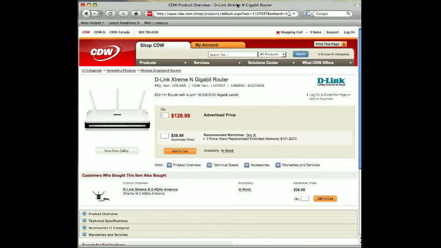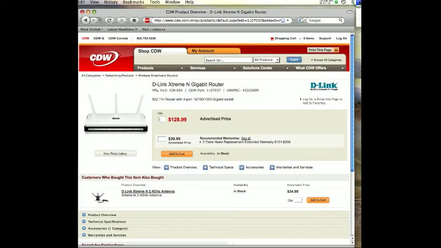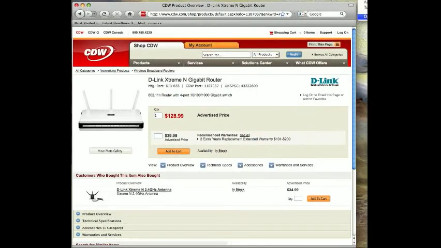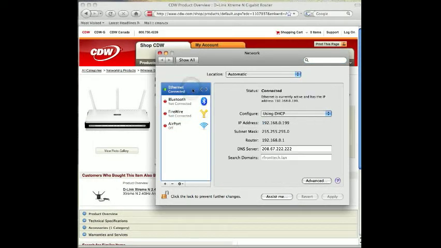The first thing we need to do is to connect to the web-based administrative console on the router. So this is on a Mac. On a Windows PC, you would do something similar to this by going to a command line and typing ipconfig. This will get you the same thing as on the Mac. Here we see the IP address of my computer, which has actually been given to me by the router. And then we see the router's IP address. We'll talk a little bit about those in just a second for beginners.